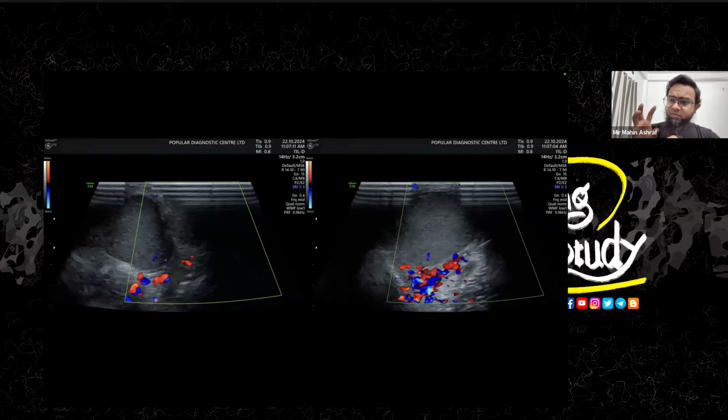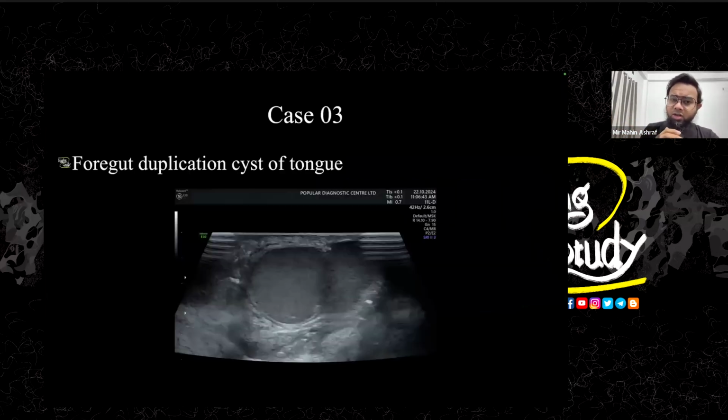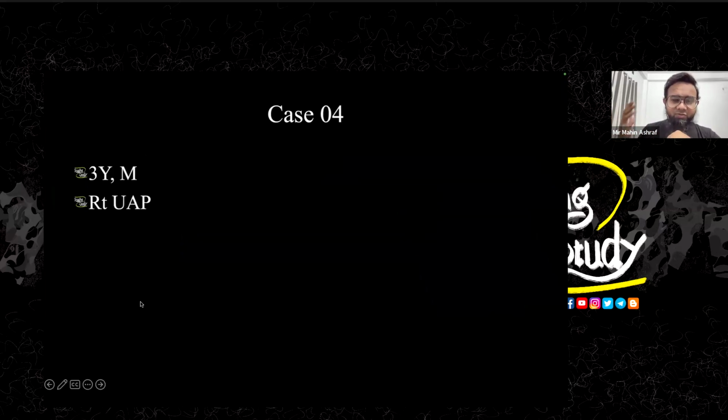Whenever you get a cystic lesion with a multi-layered wall with no prominent vascularity, especially if it is located at the anterior part of the tongue, it should be counted as a foregut duplication cyst of the tongue. You may miss it as a hemangioma or vascular malformation, but this is a foregut duplication cyst of the tongue. So make sure it has a multi-layered wall. The baby was very cheerful.